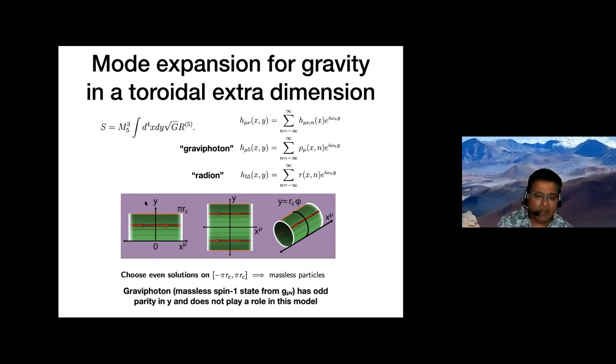So the theory that we have, a compactified theory of five-dimensional gravity on a torus, we expect is going to have a tower of spin two massive states corresponding to the tensorial part of perturbations of the metric, and a scalar state, the analog of the radion, corresponding to something like the size of the extra dimension. And we expect to have massless spin two states associated with this and massless spin zero states associated with that. We now would like to compute scattering of the massive spin two states, including all of the extra states, to see what the scattering amplitudes look like.